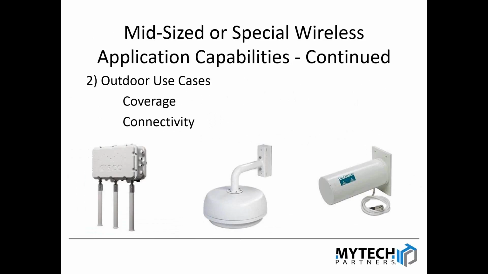can be very critical. In addition to working outdoors for a coverage play, there's oftentimes a connectivity play. There's another specialized use case where we may be able to use our standard Wi-Fi to provide connectivity between two buildings that don't have cables between them. So it's not uncommon in a campus environment, if I have multiple buildings and I don't have access to facilities like fiber or copper running between the buildings, I can actually use wireless to create bridges and to connect those networks.